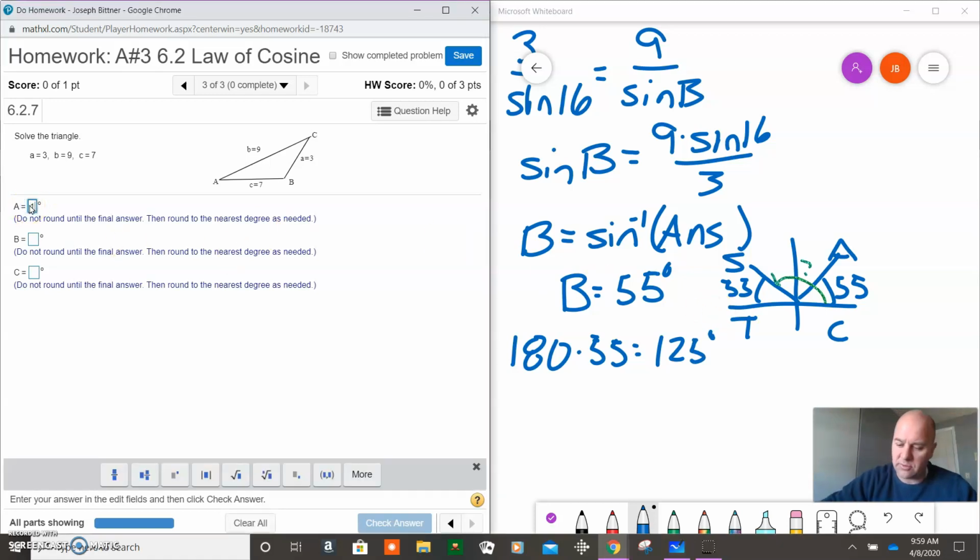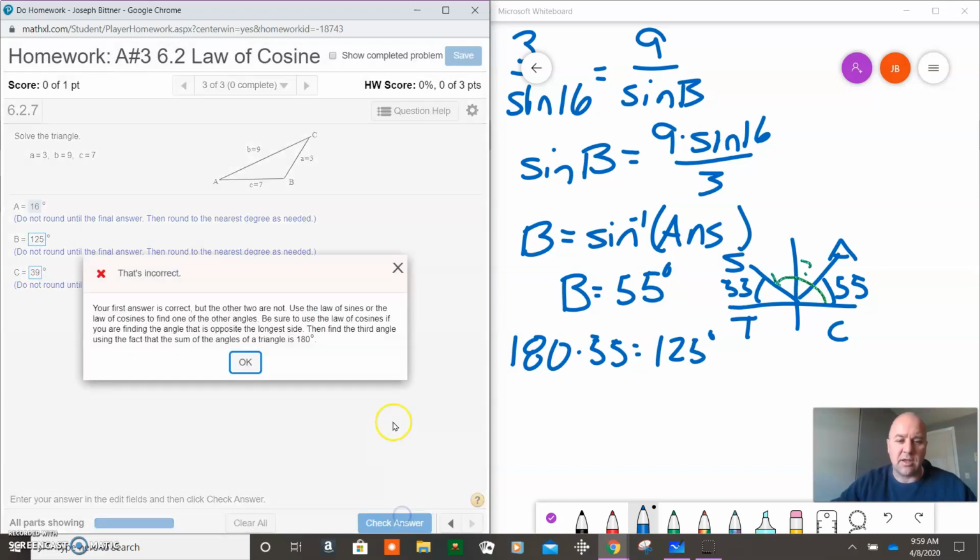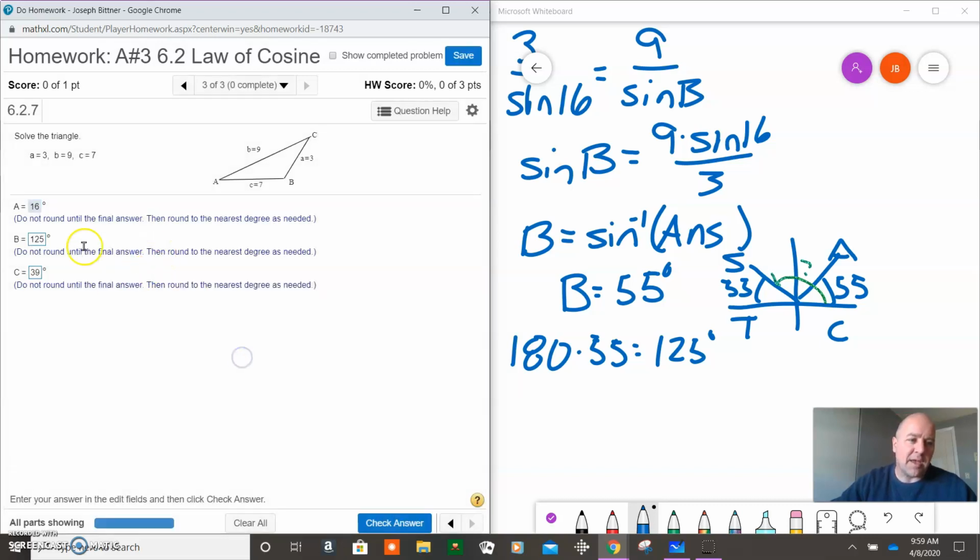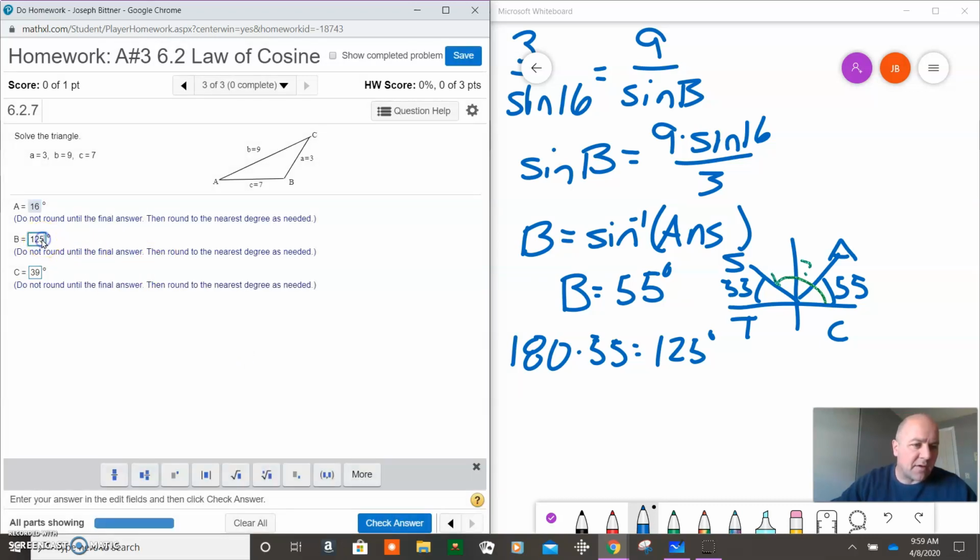So if I have the first one, which is 16, the second one, which is 125, obviously, I'm just trying to find the angles. I should know all three angles add up to 180. So if I take 180 minus 16 minus 125, I get 39 as my final answer. If you actually just subtract that out, check answer. Oh no. So I have to go through back. Looks like I have to modify something on this one, but I'll go back and check it. Just definitely make sure you verify your answers. Make sure you check everything, and I'll check that last one. All right, have a good day.